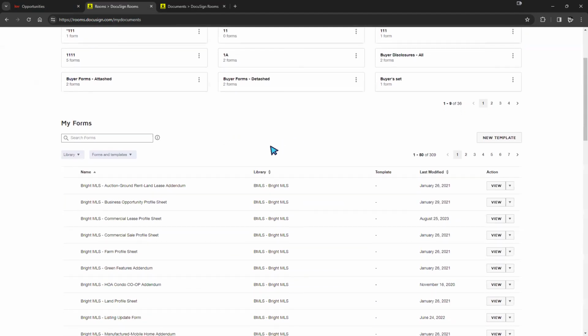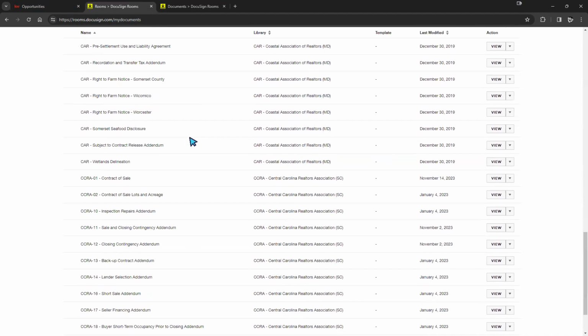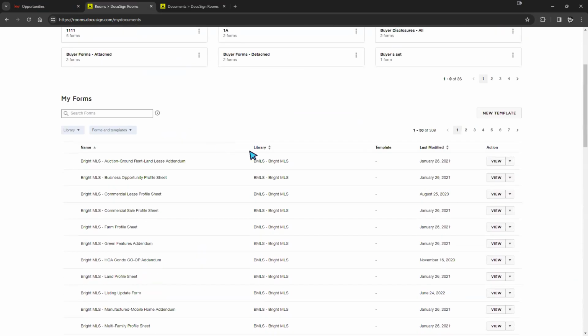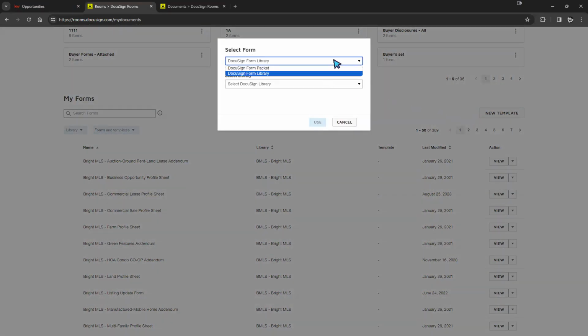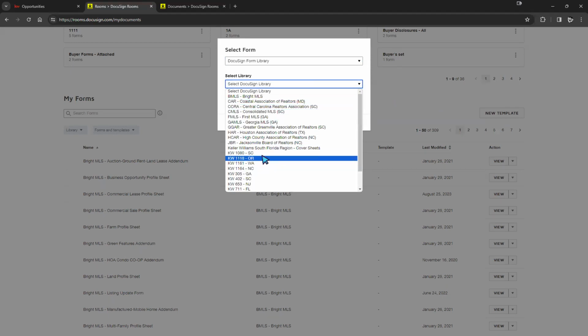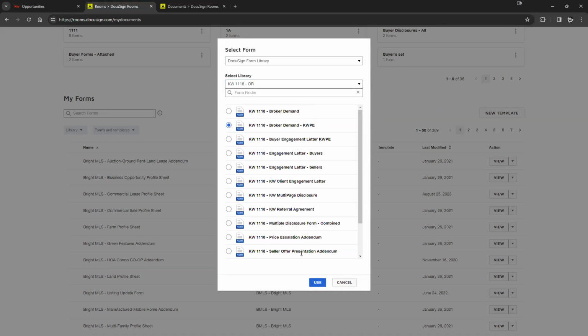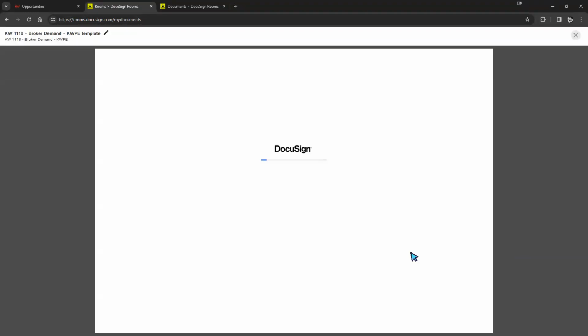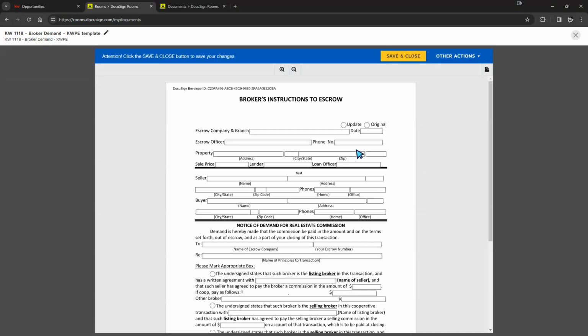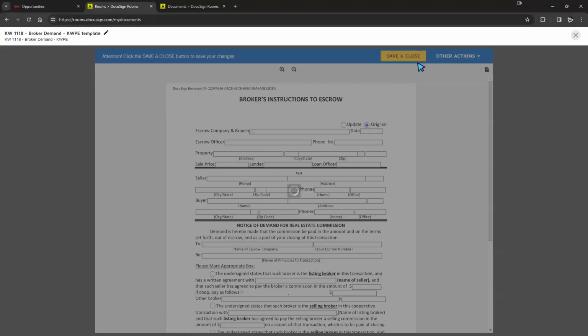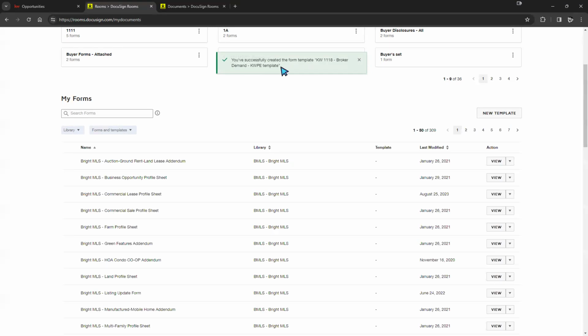This is where we can go to create those packets or those templates. First and foremost, down below shows you all those forms that you have access to create a template off of. And if we want to, we can go ahead and create that new template. So which form do we want to create a template off of? Maybe this form right here. Now, once this template pulls up, maybe I wanted just a couple mandatory options always for this template. I can save and close. And now I should have a template for this option right here.